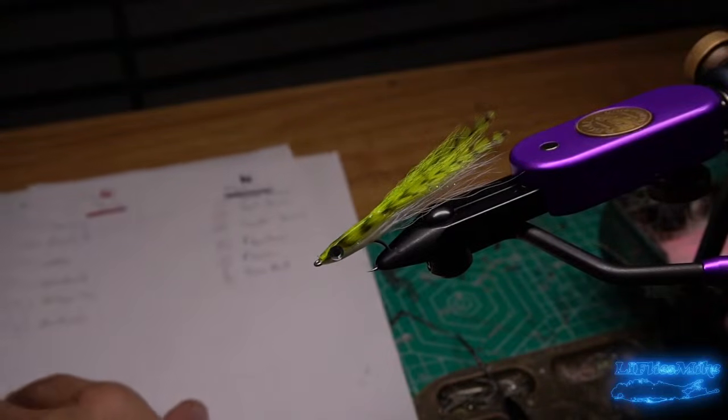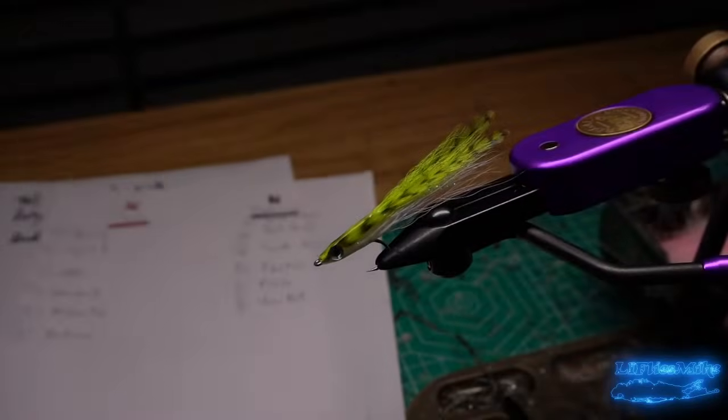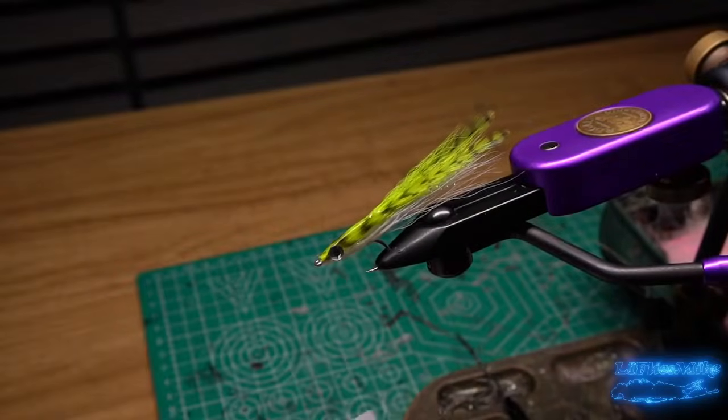We have 2 tables, and we're going to be rolling up some random techniques and materials. And we're going to be coming up with weird, wacky flies that might be really cool.